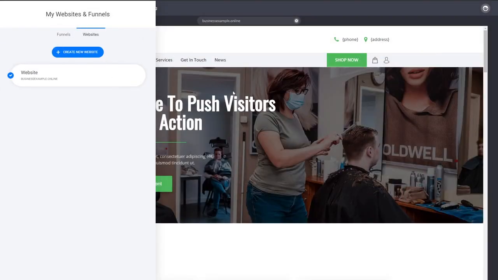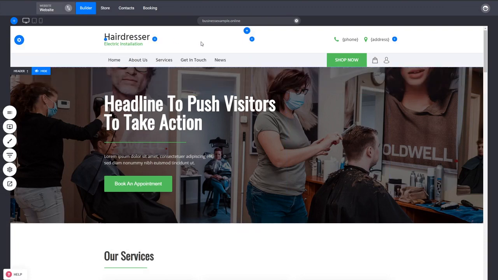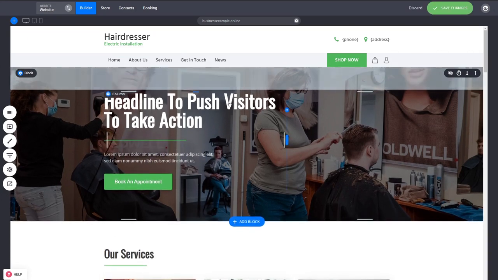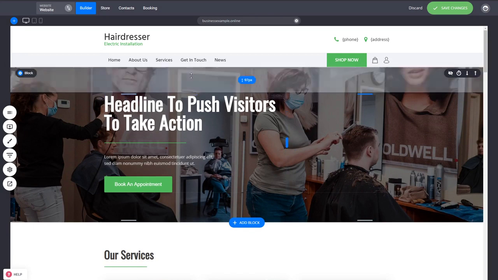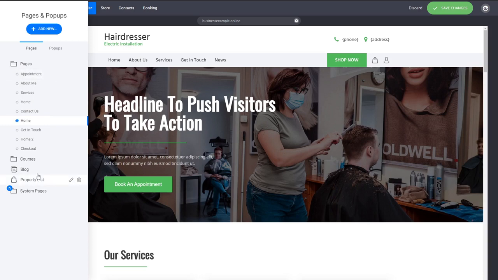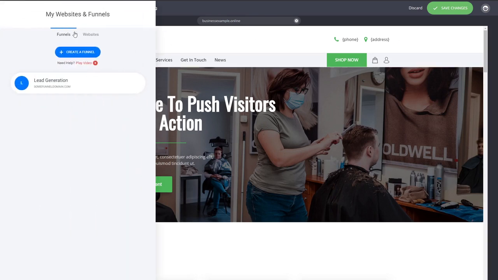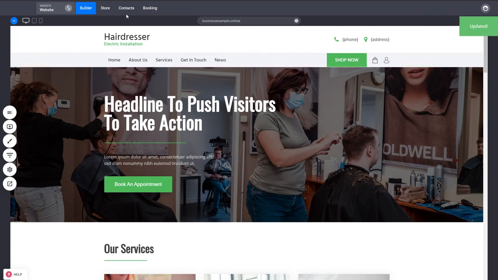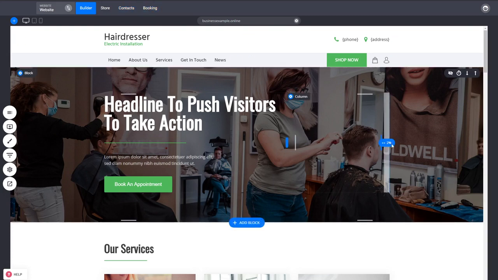So we've now just switched to a website, and in our website, as you can see, it's different. It's a different entity with a different domain that we have, and you can easily start modifying your website. So yeah, you can build your websites as big as you want them to be, with your different pages and folders and blogs, etc., or build your funnels for different campaigns and things that you're trying to get people to do. All those things you can do with the system. Start selling, start having memberships, managing all your contacts and leads from one place, taking appointments, and all that in one place where you can do all these amazing things.